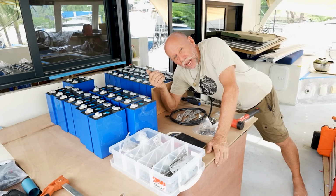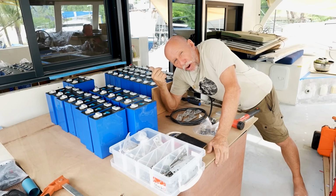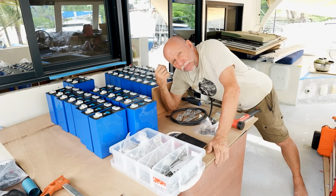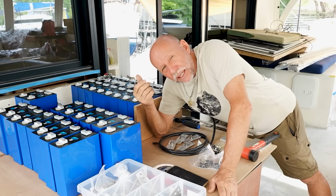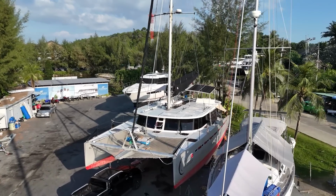So essentially, I will have an 8S2P and another 8S2P that I can select whether I want to be in parallel or running singular, based on the load and the charging ratios. So off we go to building. I also have to build a retainer box to maintain its stability, so if we're bouncing around, the cells aren't moving around, and be doing the wiring. Over the next 2 days, I will be building this battery bank on the aft deck of the boat, and then each one of these will be installed into the watertight compartment in the front of the boat, about midsection.